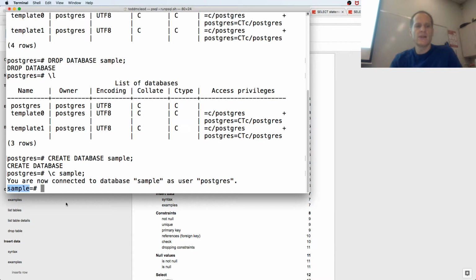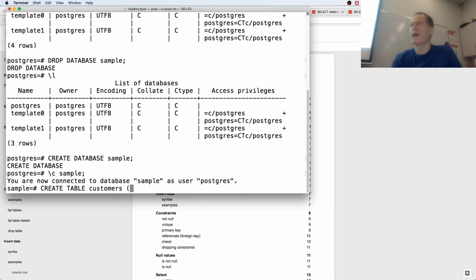And now I need to create a table. How do I create a table? Yeah, I'm just guessing. Create table, and then a name. So what's this name going to be? I don't know, customers. And then what do I do after that? So parentheses, I think, are going to be there. Right? It's going to be like that.